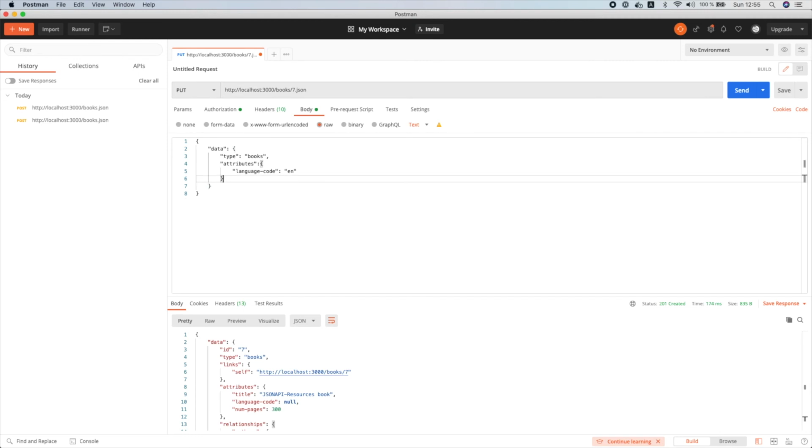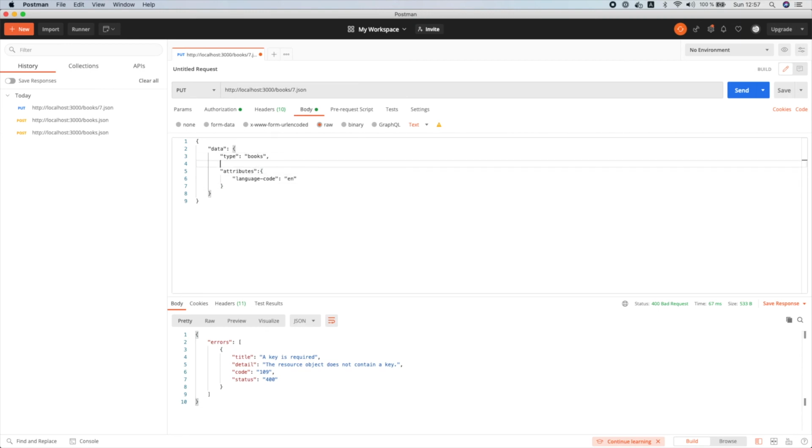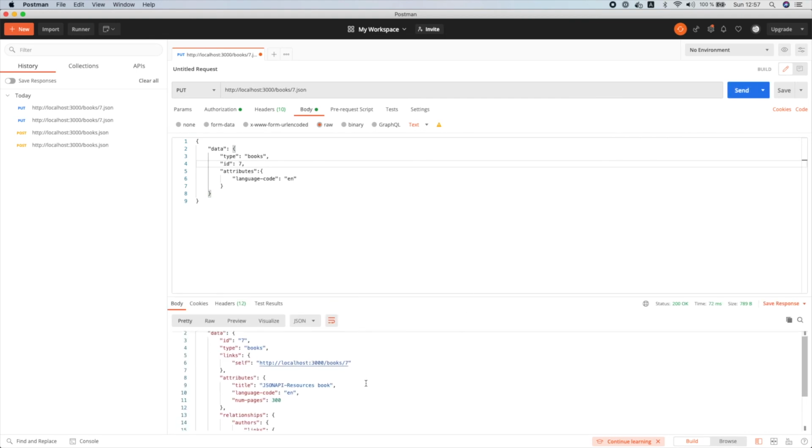Let's remove the relationships, and yeah, let's give it a try. A key is required. The resource object doesn't contain a key, so probably here we have to add the ID, which is 7. Let's give it a try, and yeah, here we go. So we got a new resource updated.